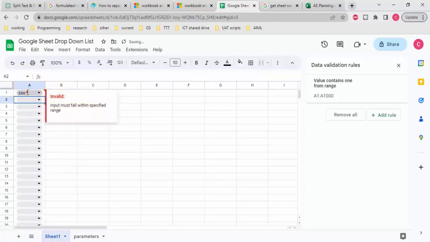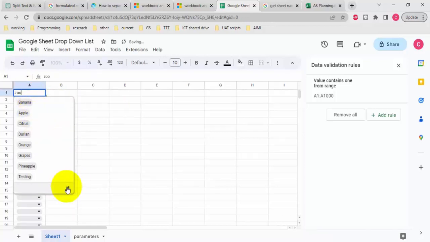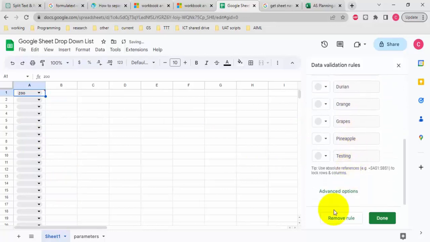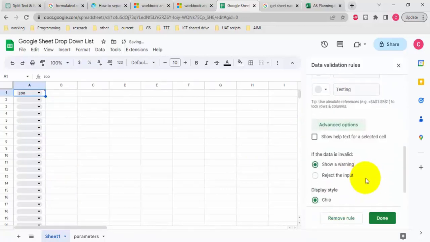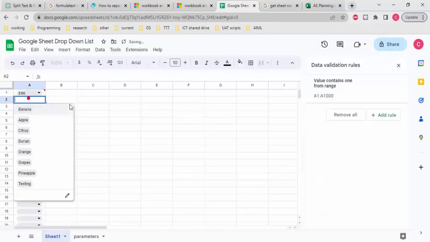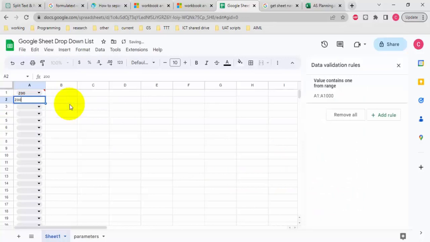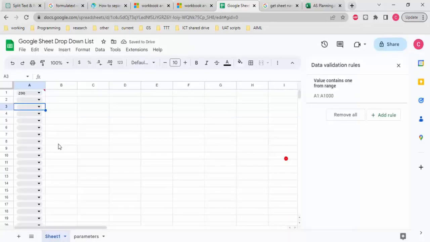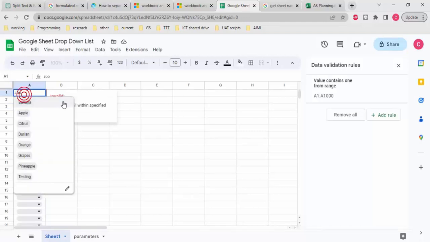Okay, so when you go over here again, I just go to edit and go to the advanced options. Let's say I reject the input. Now let's see what's going on over here. If I put over here, it rejects directly. Okay, this is the thing. So let's say I want to remove it.